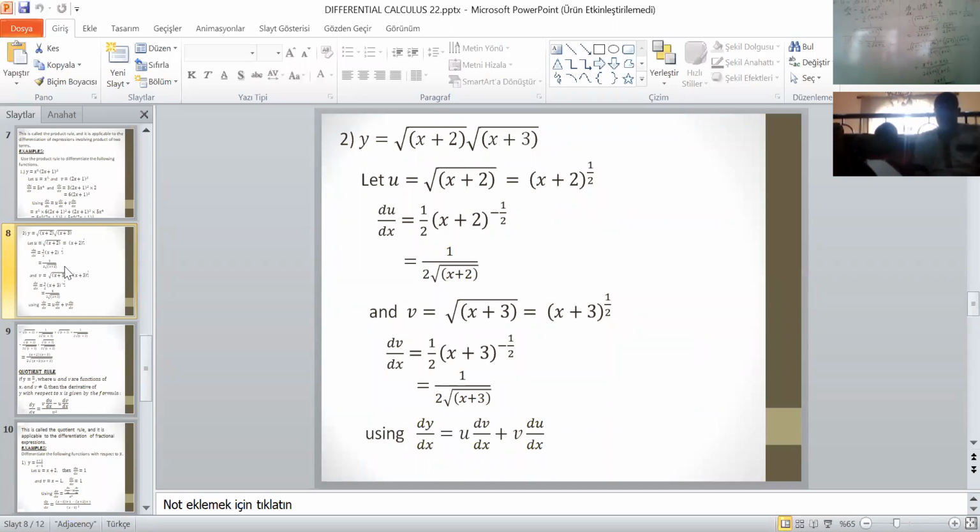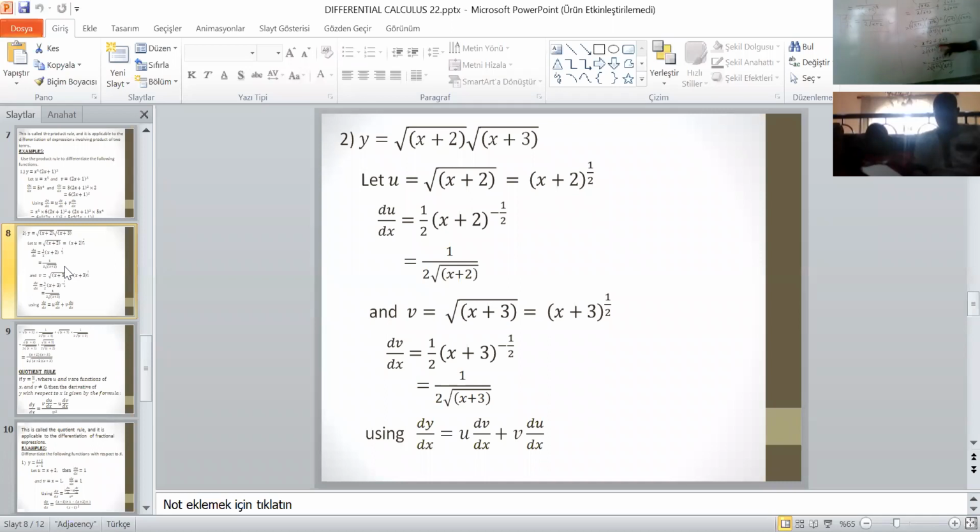So instead of going through this stress, just root 2 times root 2, just bring out the 2 from under the square root. If you have root 3 times root 3, just write it as 3. Root 5 times root 5, just write it as 5, and so on. And that is what I did here. Root x plus 2 times root x plus 2 is just x plus 2. And here, root x plus 3 times root x plus 3 is just x plus 3.